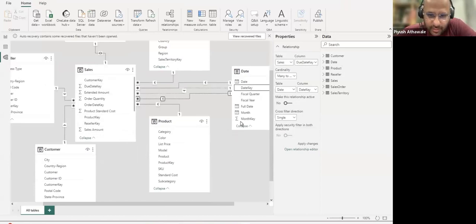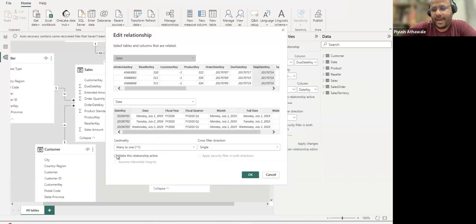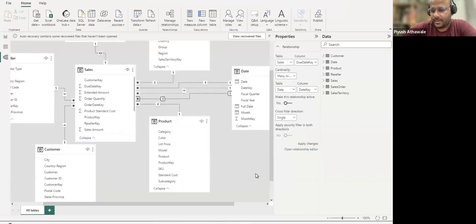A very important point to note: only the first connection which I did has a solid line, the others have a dotted line. This means that only the solid line connection will be active, whereas the other two will be non-active. If I want to make them active, I can right click and make this relationship active by clicking this. All right. So this is how you can manage multiple relationships with the same column.